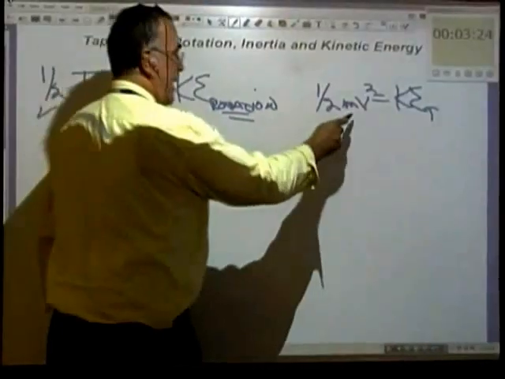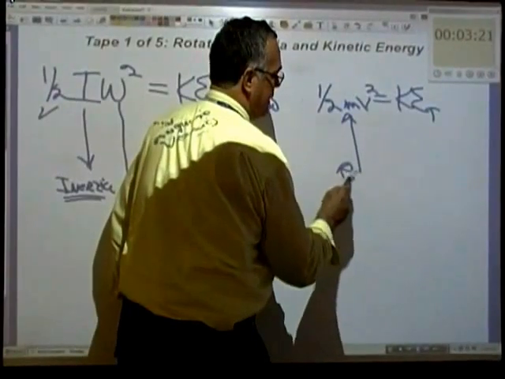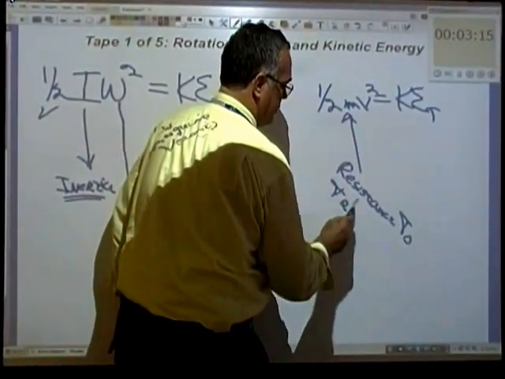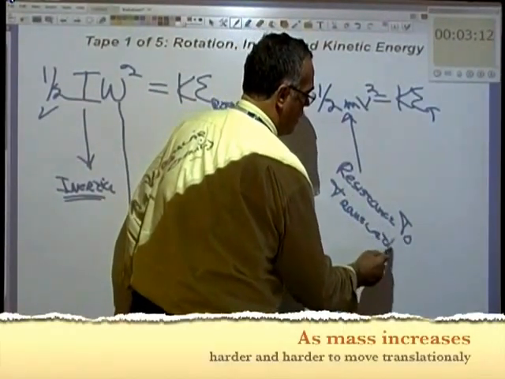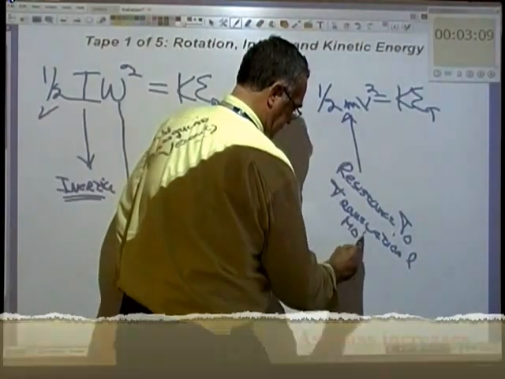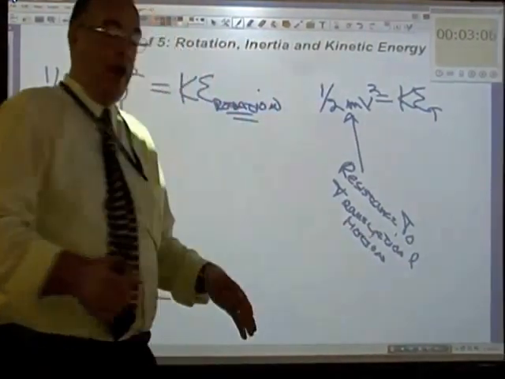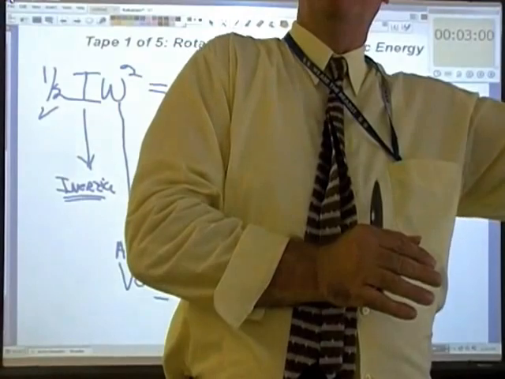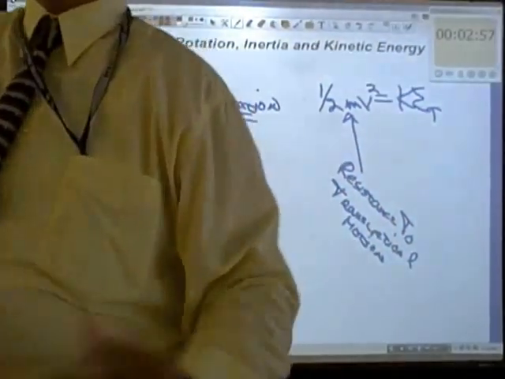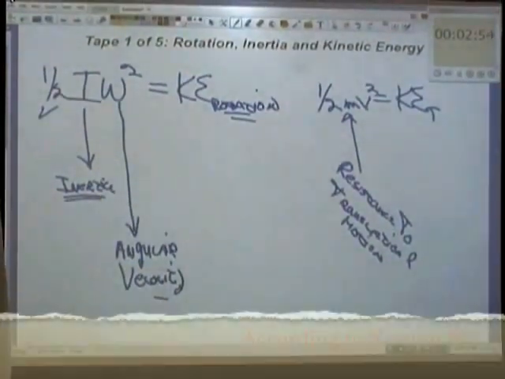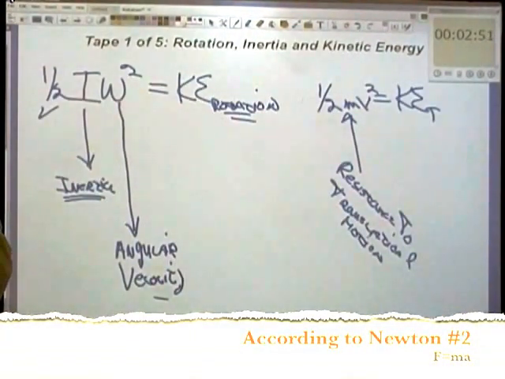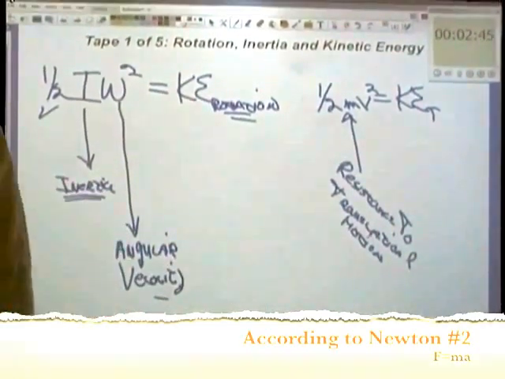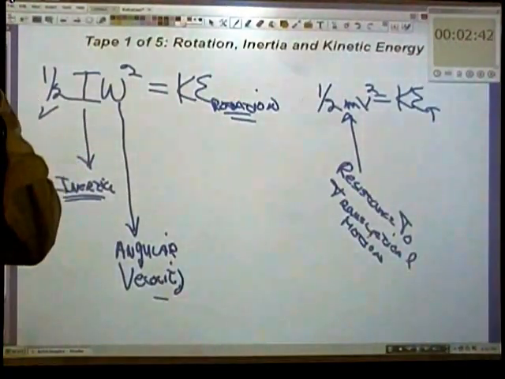Inertia, well, let's take a step back. Mass is the resistance to translational motion. If I push this table with a force of 40 newtons, it has a certain acceleration. If I double the mass of the table and push it with the same force, what happens to the acceleration? It gets cut in half. So as the mass increases, the acceleration decreases, it has more resistance to motion. Agreed? They're inversely related. As the mass goes up, the acceleration goes down.